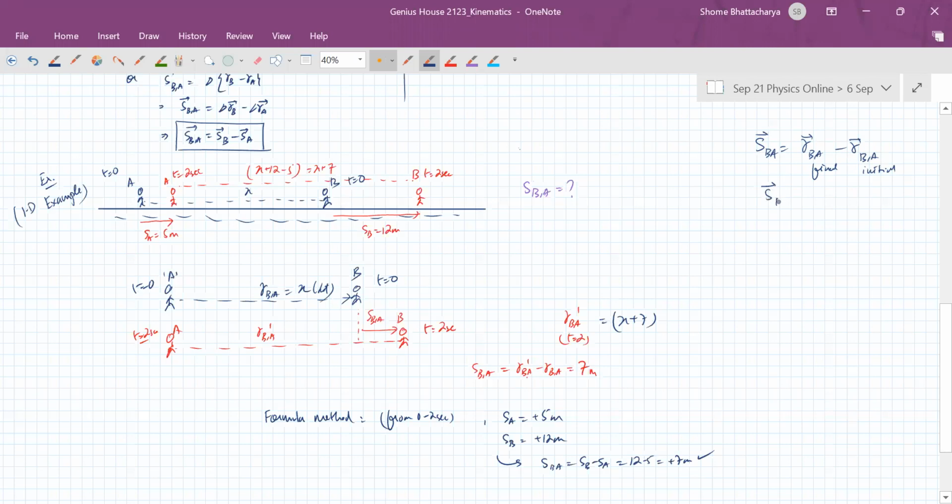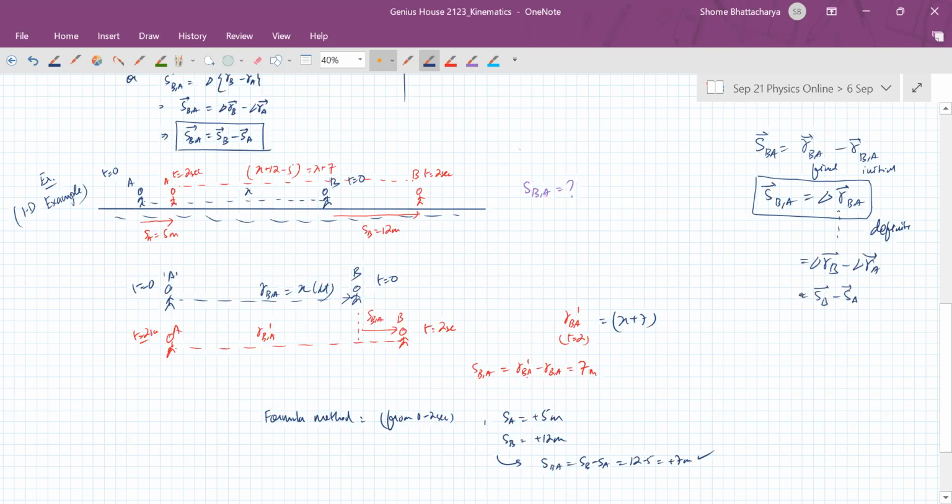So that is the definition. Displacement is change in position. No, sir, not even relative to each other. Even if we take it relative to the origin, it is the displacement of B minus the displacement of A. And displacement is only change. So when you apply this quantity, it is delta of RB minus delta of RA. And that is nothing but SB minus SA. So that is the sequence of the derivation.